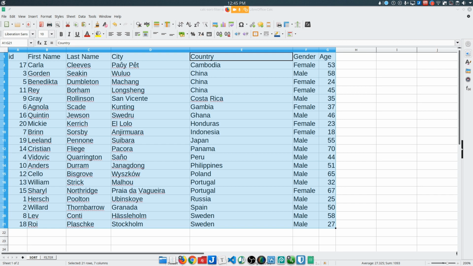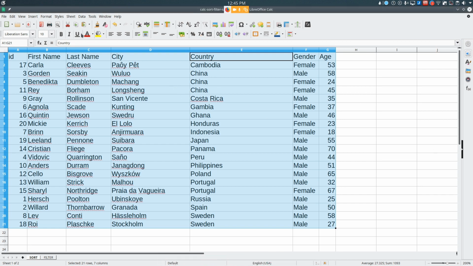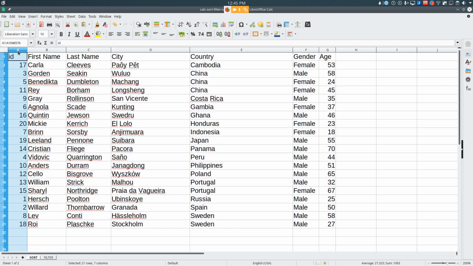We can either do undo, or we could go into the column ID, because the column ID already had an ascending order from 1 to 20. So you have both choices, Eric. You can do what you prefer.